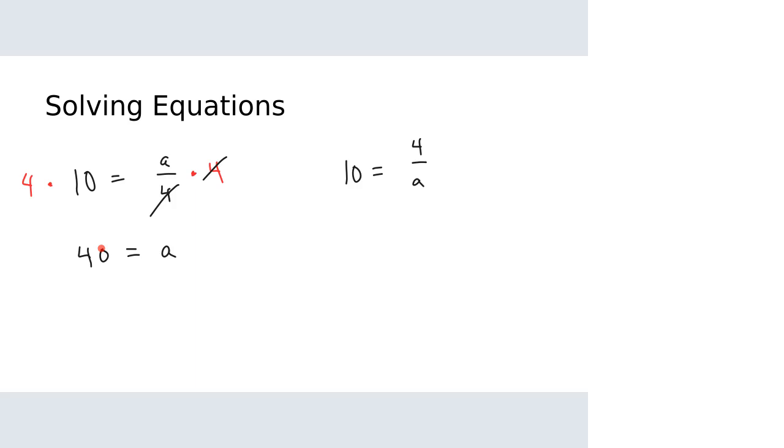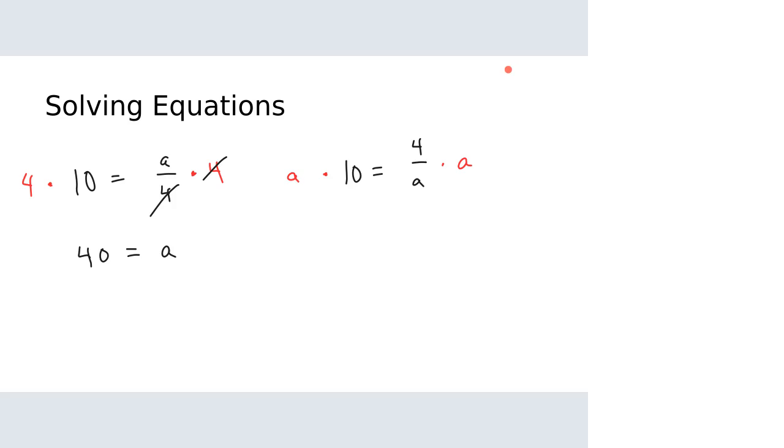Over on the right, though, it's not quite that simple. The first thing I've got to do is get that variable out of the denominator. So the first thing I've got to do is multiply by a on both sides. Any of you that have been through a course, Algebra 2 or higher, will say, you can't do that. What if a is 0? Well, we're talking about side lengths of triangles. So a is always going to be a positive number, so it's perfectly legal for us to do this.